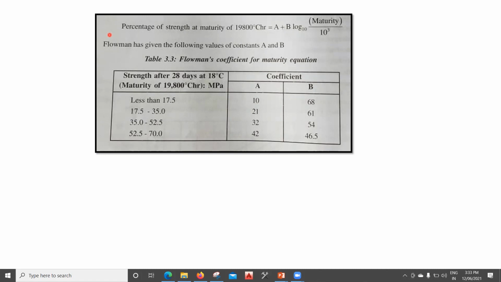Let us say you're doing a concreting work in Himachal Pradesh, and you're doing a concreting work in the southern part of India, let us say Bangalore. Due to temperature variation, the strength gain will certainly differ. You may take out the formwork at the end of 10 days in Bangalore, but for the same concreting done in Himachal Pradesh, there are chances that your concrete might not have gained the same strength by the end of 10 days. In order to understand whether the strength has been gained or not, we make use of these equations and find out whether that much strength my concrete is able to gain or not. So this is the practical importance of this, right?